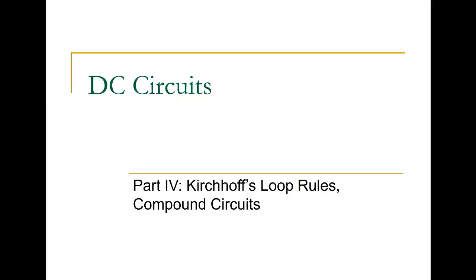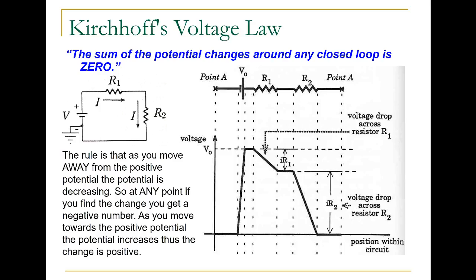Okay, welcome back everyone. We are continuing to talk about DC circuits, and in this video we're going to be talking about Kirchhoff's loop rules, and we'll also look at compound circuits. So last time we had looked at rules for series and parallel circuits, and the rule for voltages in series circuits actually leads to Kirchhoff's voltage law, which says that the sum of the potential changes or drops or gains around any closed loop is zero.